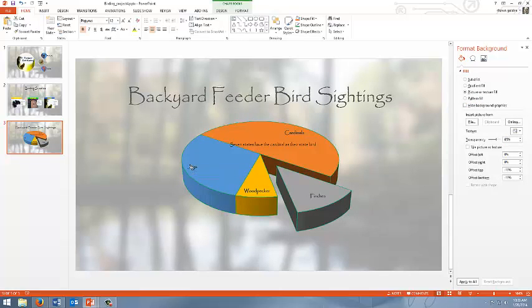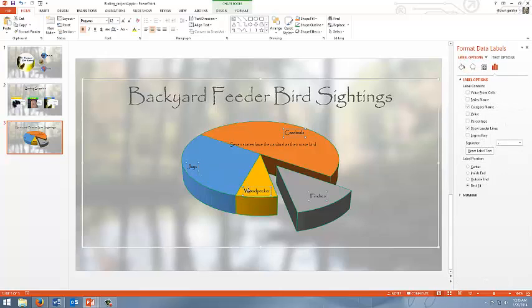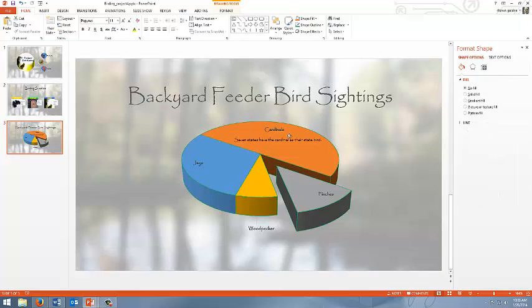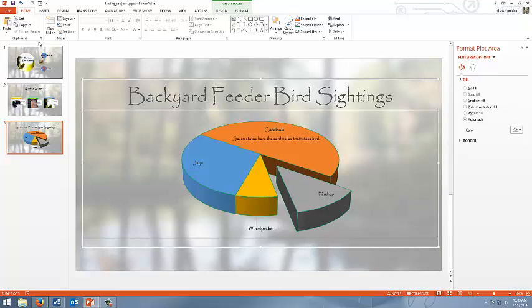Something else you can do while I have this mentioned here is you can actually, if you click on one of these, selects all, but if you click on it again, you can actually pull the words out from your chart. Not absolutely necessary, but depending on the way you want it to look and the manipulation, you may want to do this. Same, I want this to be all in the orange area, so that looks pretty good. So I'm going to save slide 3 and finish with slide 4.